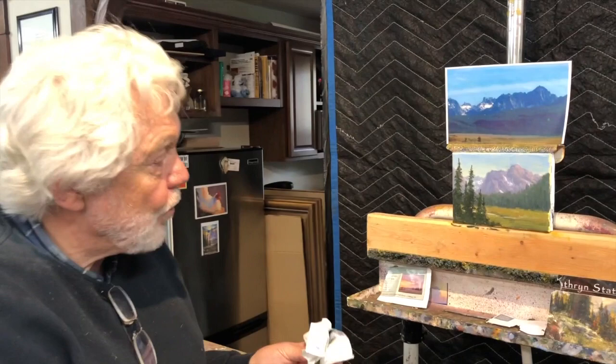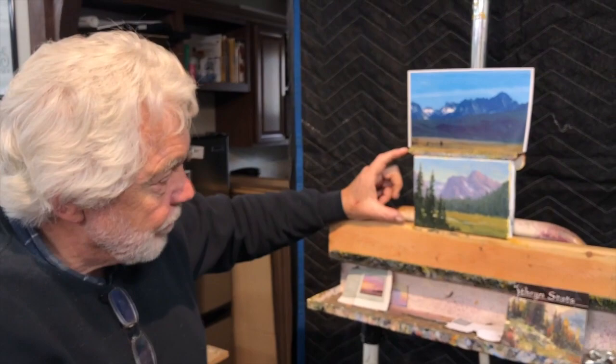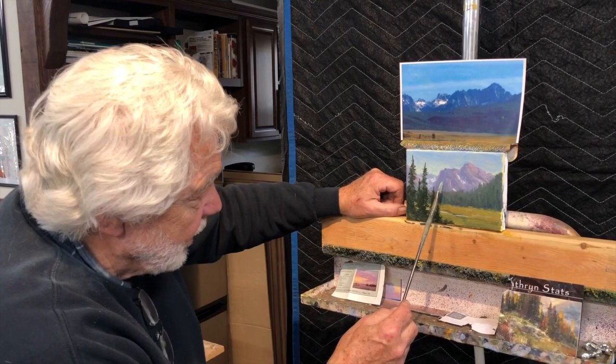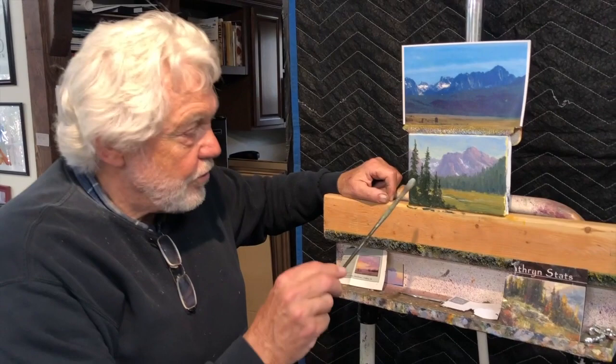Now, which digresses from the actual lesson. The lesson is take a bad photograph and do somewhere between 3 and 7 shapes and do a value study. Uprights in the foreground are the darkest value. Uprights in the background are a little lighter. The uprights behind that are a little lighter. And the uprights behind that are a little lighter. And then the ground, the horizontals, are a little lighter, and then the sky is the lightest. Just do as many of these as you can stand.